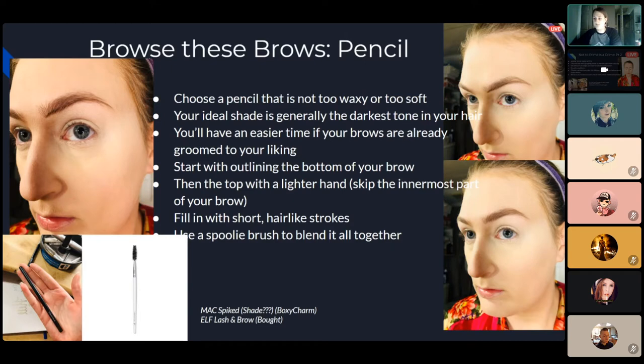Eyebrows are super subjective and personal, so this is just how I do mine. If you do it differently and you like how it looks, keep doing it that way. The first step is making sure your brow hairs are groomed and shaped the way you like them. That's a whole separate tutorial, and again, it's incredibly subjective based on your natural brows and your face and your eye shape and your preference. I've never personally loved the super slicked-up Instagram eyebrow trend, but I also don't love super feathery, fluffy brows. My style tends to be a little bit more in the middle.